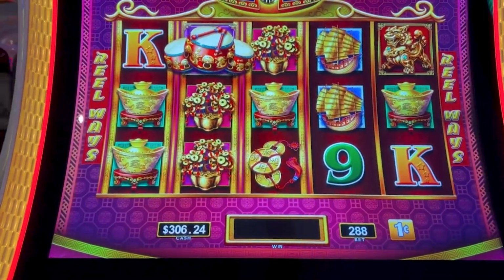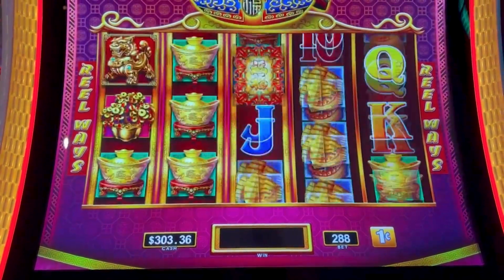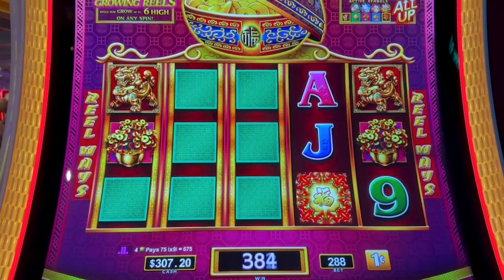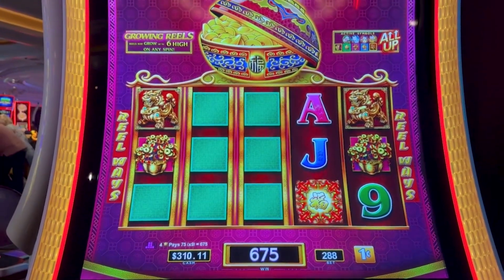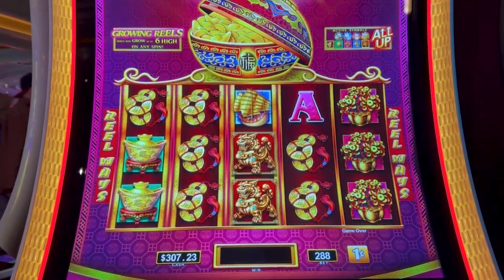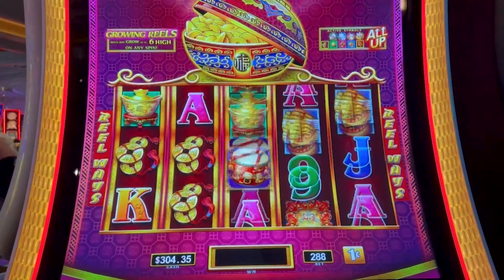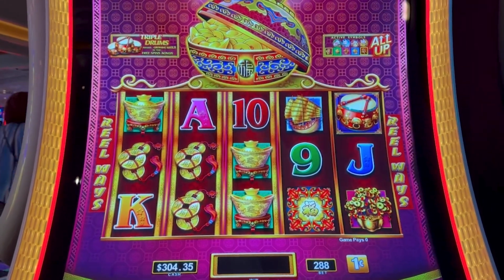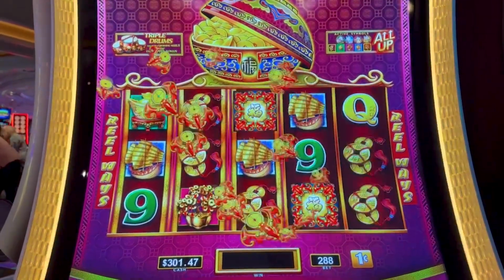I'm gonna add a little more volume. There we go. That is definitely volume. All right, 675. I know I'm looking for the three drums, but other than that, I really don't know what I'm looking for. Obviously, we want that dish to probably close and get some kind of bonus.